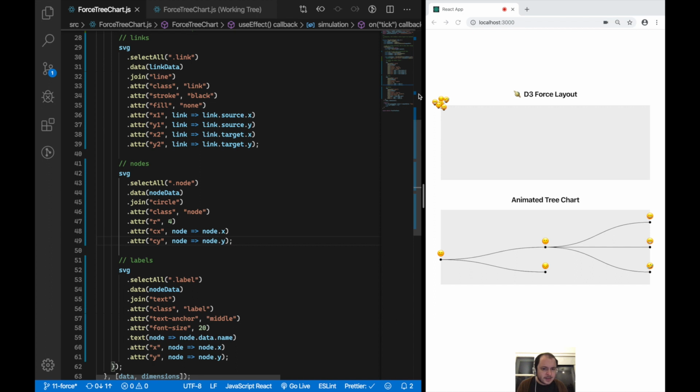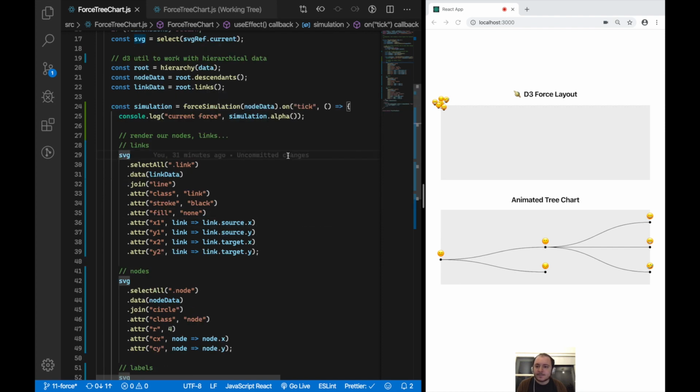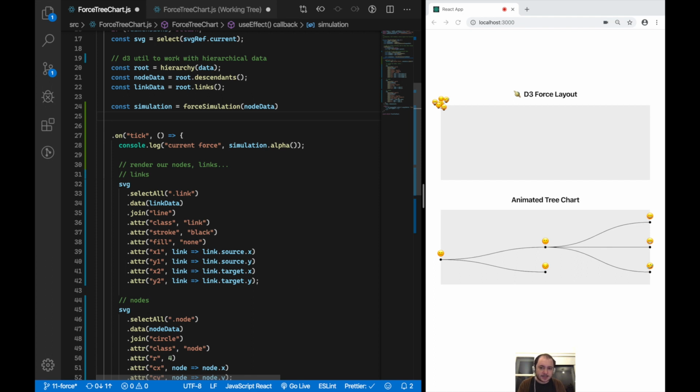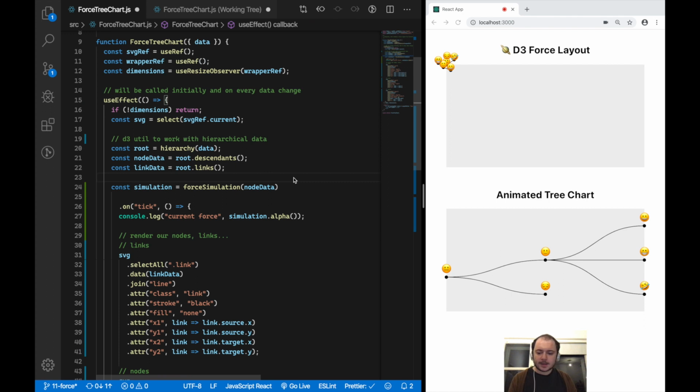And as you can see here, there is already some positioning going on, and this is, like I said, because of the default forces that apply during a simulation, even without defining the forces itself. And what we are going to do now is define the forces that influence these nodes, and see what happens. So now let's get started and define the forces we want to use, which influence our data, and define the x and y positions for us.